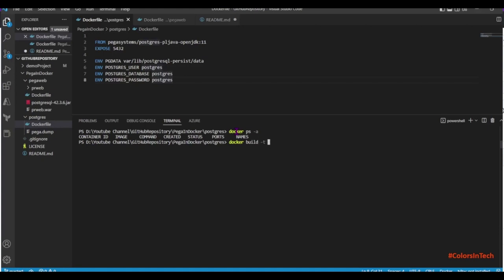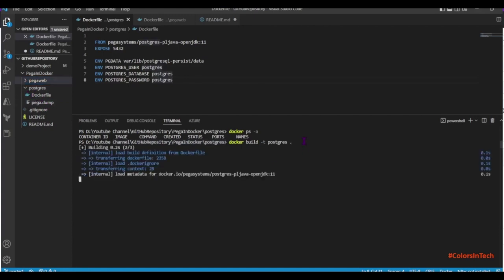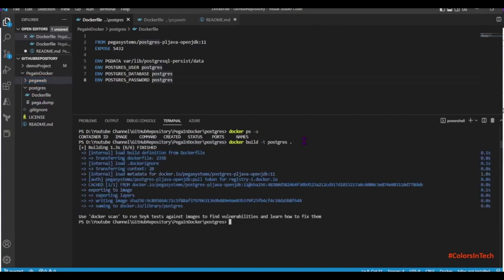Then we can give a name, Postgres, and then dot refers to basically the current directory. So here we are in Postgres, and Postgres has this Docker file and Pega dump file. So we'll just run this one. It will build the image, and this is pretty quick.